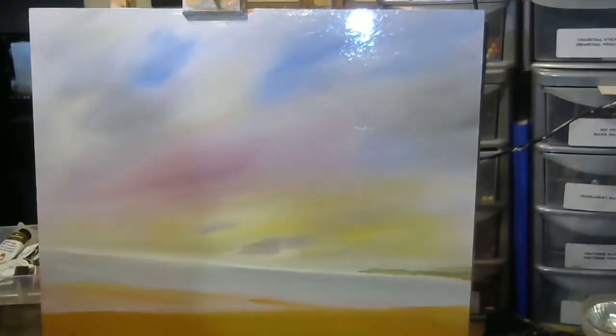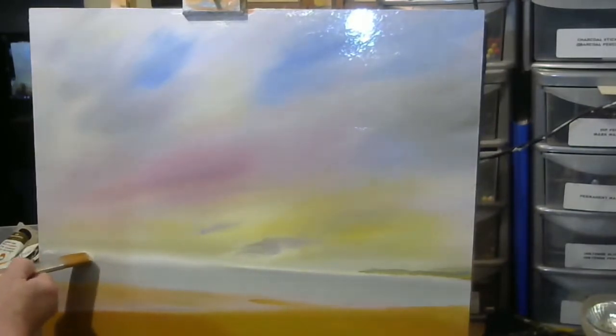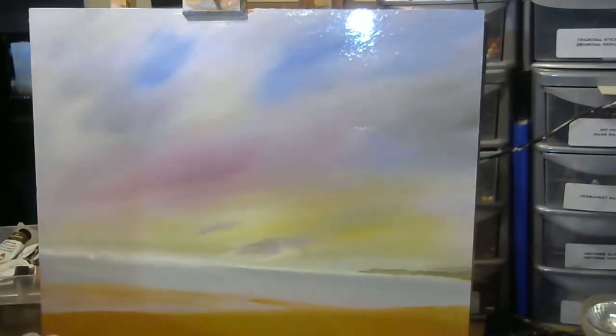Rats. I've had to go a bit thicker there, but it should work because we've got lots of light over that side. And when I put the thicker paint, I should be able to get that to look as if it's almost a reflection of the sky. Coffee.